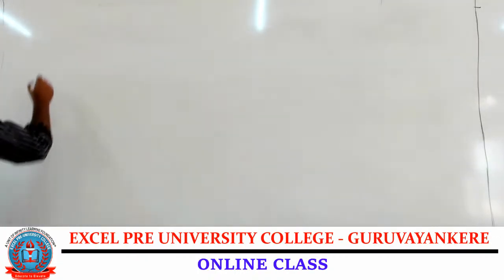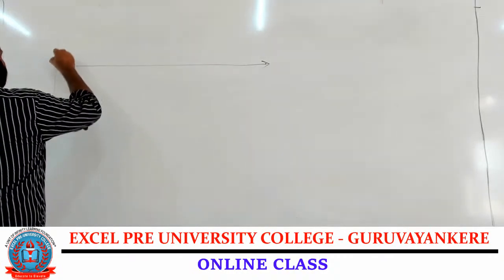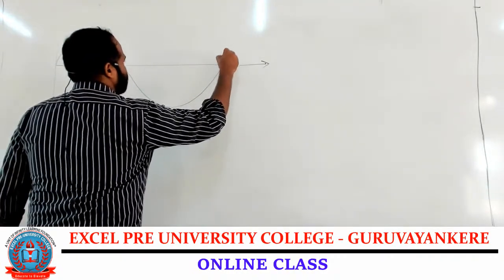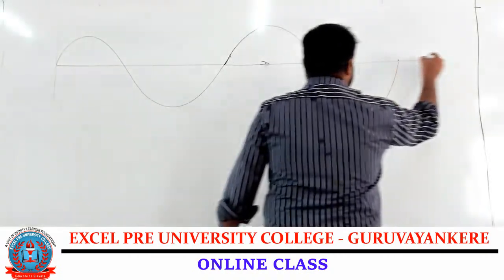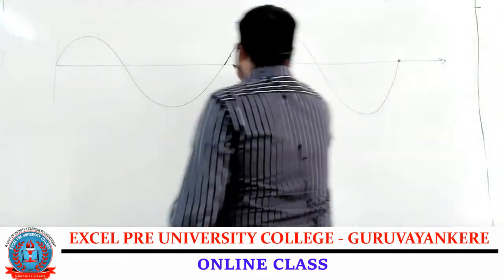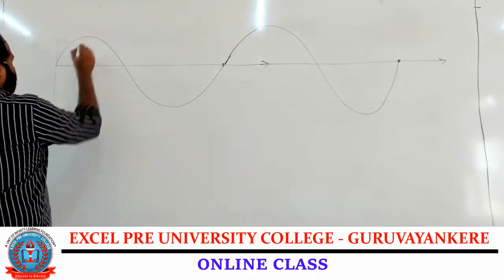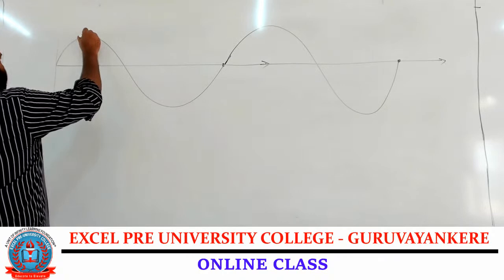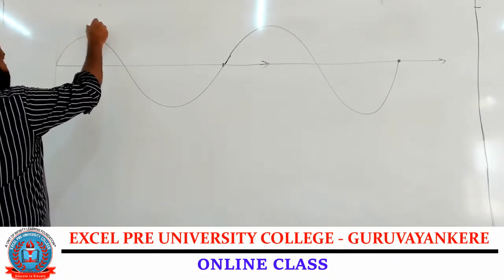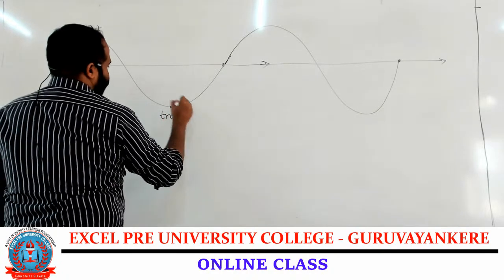We will consider one wave now. As you are all aware, we consider one wave, two waves, bigger ones. Now two waves are there. One wave completes its motion here, correct? So this uppermost point is called the crest, and the lowermost point of the vibration is called the trough.